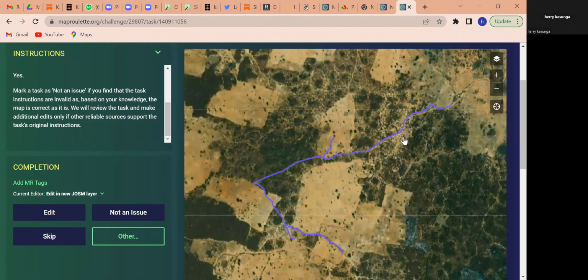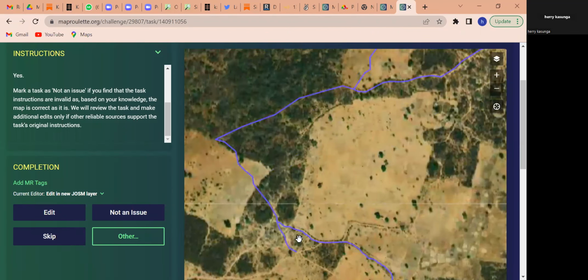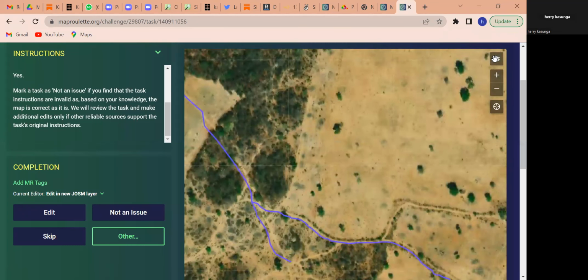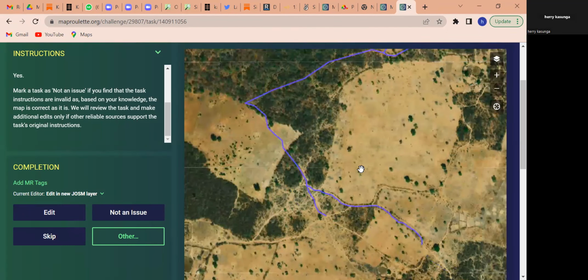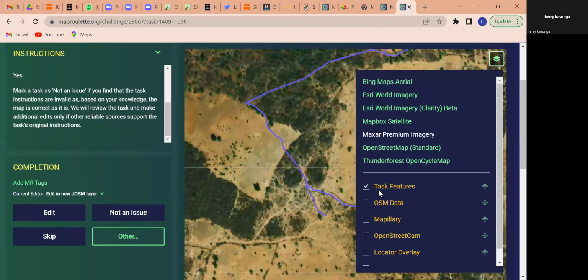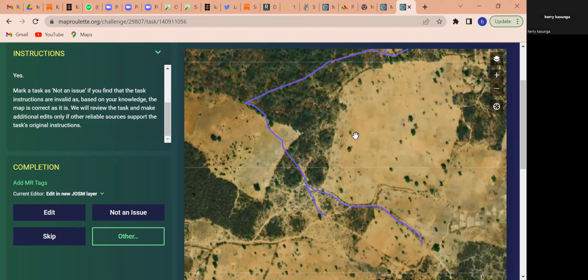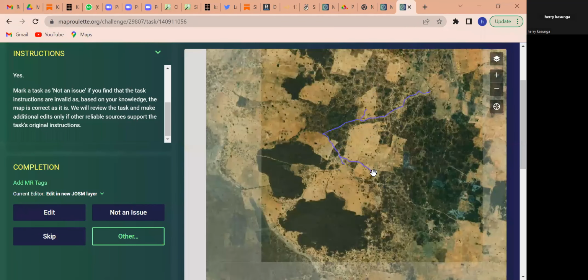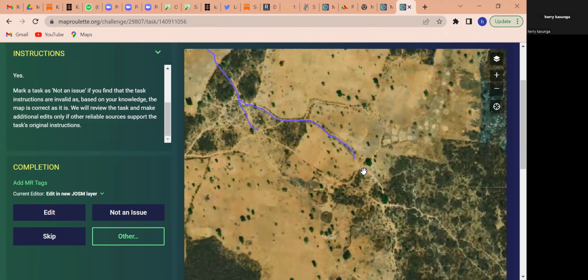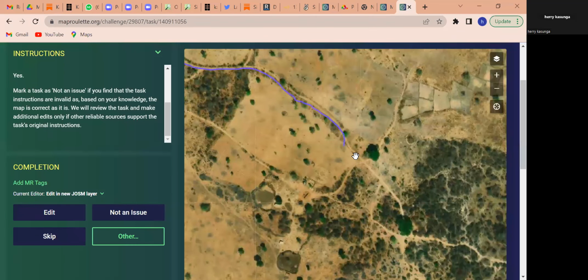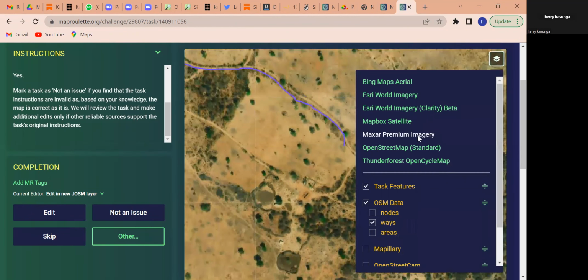So yeah, there are other challenges which are very, very difficult. You have to be very good. When you load the satellite image, it gives you a good interpretation or visualization. And I always prefer loading the roads because I'm working with the ways. So I'm loading the ways too, making sure the ways are active, so that I can be very accurate when mapping or when fixing the problem.